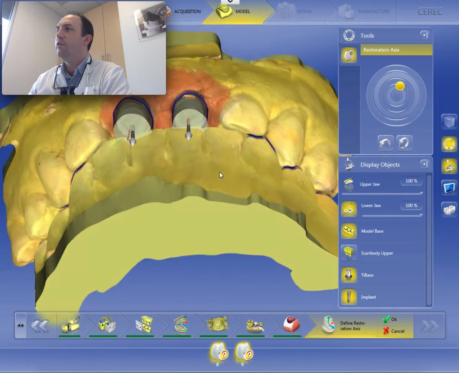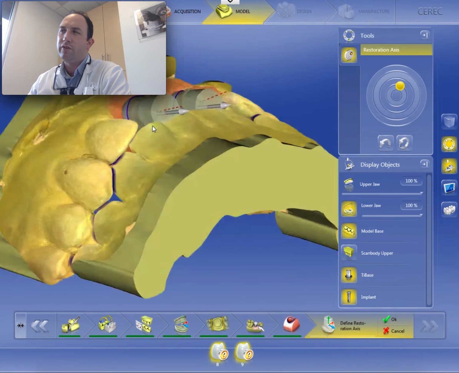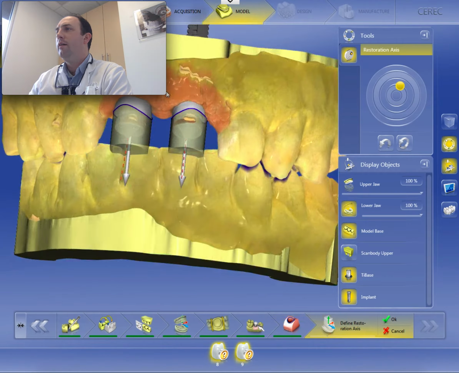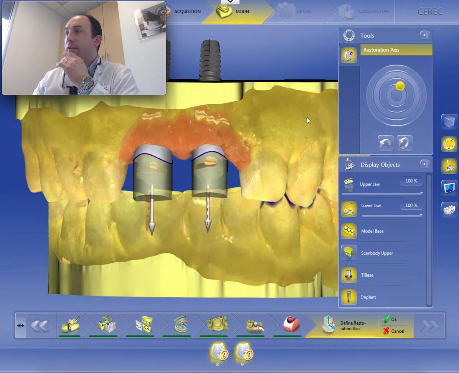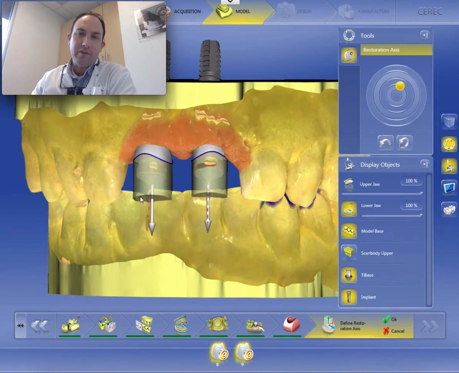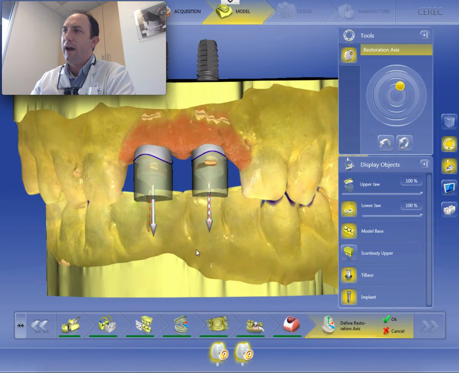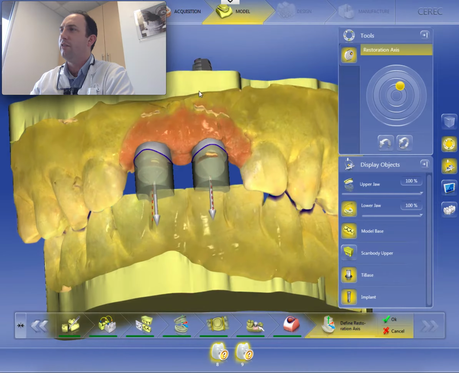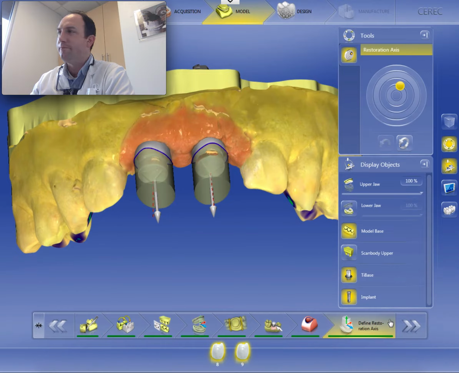Okay. So you can probably surmise at this point, there's no way without an angled screw, which I'm not going to use, that we're going to be able to get those screw access channels through the lingual surface of the tooth. It'll come right out the incisal. So Nobel has those great screws that can go, I want to say it's 25 degrees. I don't really have any experience using those. It'd be worth looking into. It's something that hopefully I'll be able to get some experience looking into, but I just don't have any experience with those yet. So we're going to define that restoration axis right here.